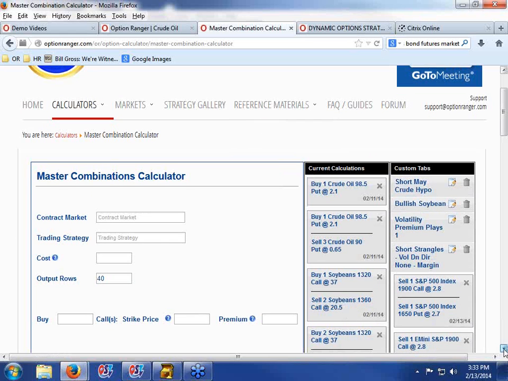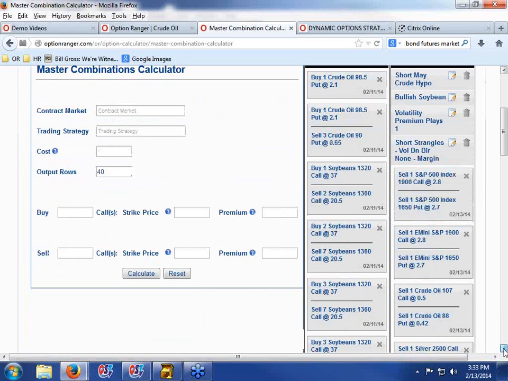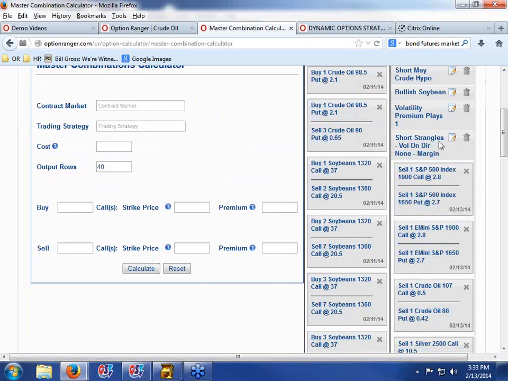What I did here, and again it's something you can customize on your own, when we created this short strangles tab, you can word it any way you like, or we can. In this case, we put in the words that we have a volatility downward expectation and a direction of none. And just as a reminder, I put the word margin there. You can word your tab with whatever strong words or reminders you need. And if you want us to set up your tab set for monitoring, then we'll do that with you.